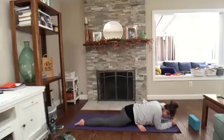Good. A few more deep breaths as you relax here. Again, settling into the hips, relaxing your jaw. And this position, much like any other position, becomes an opportunity for us to meditate. To just notice the sensation, not place judgment on the sensation, but just to acknowledge. And as we're acknowledging the sensation, we feel that we can just relax.